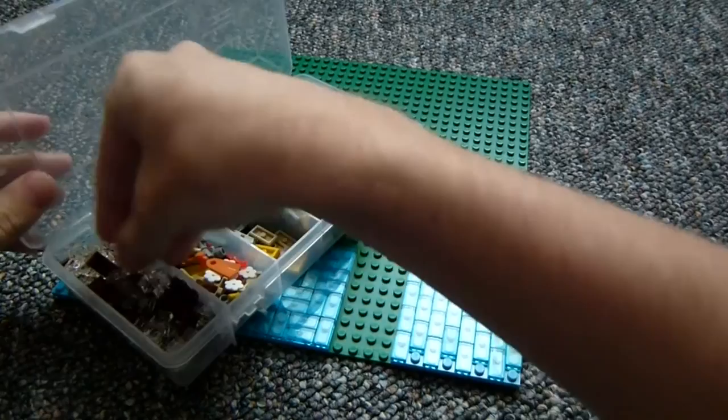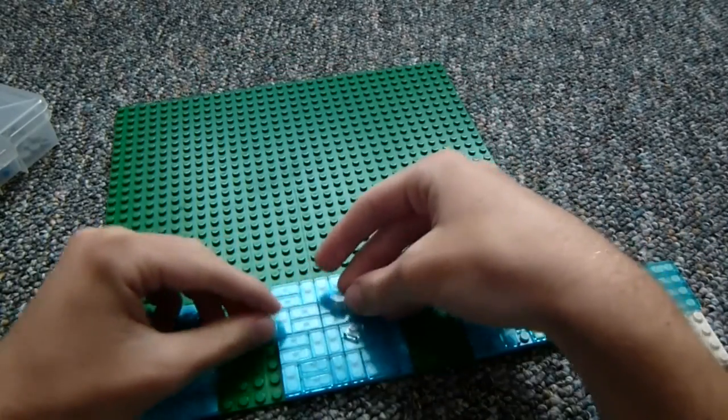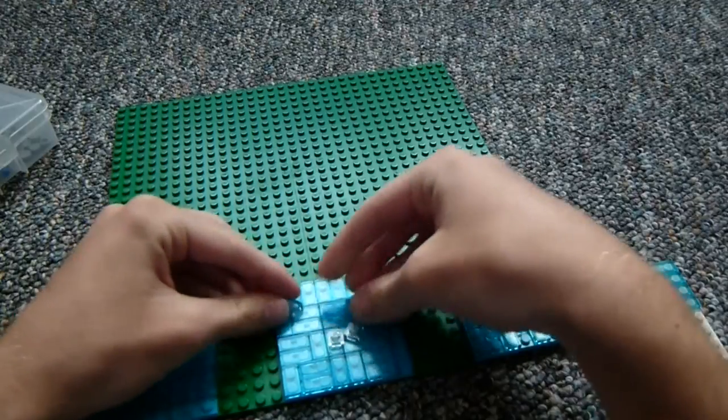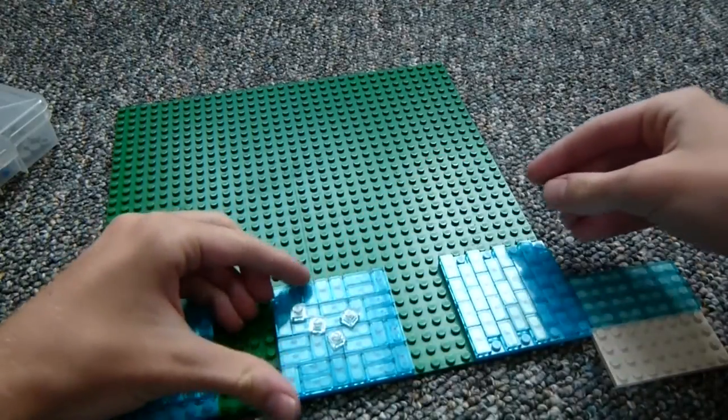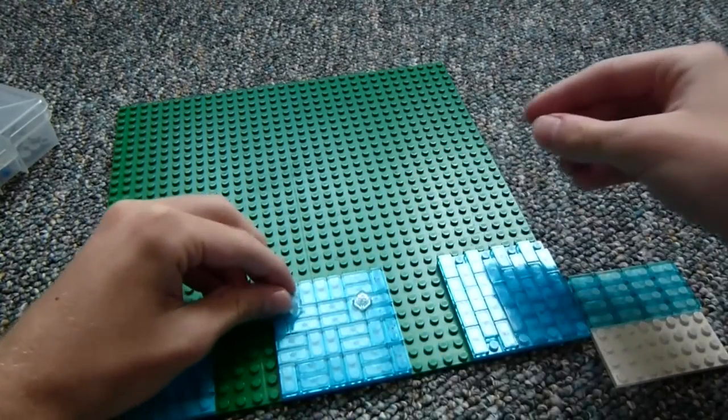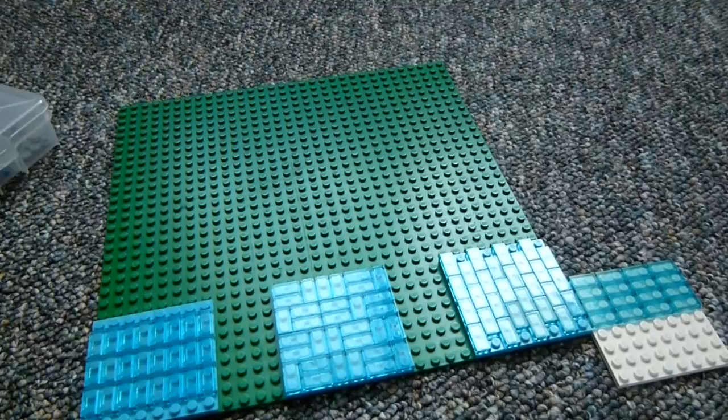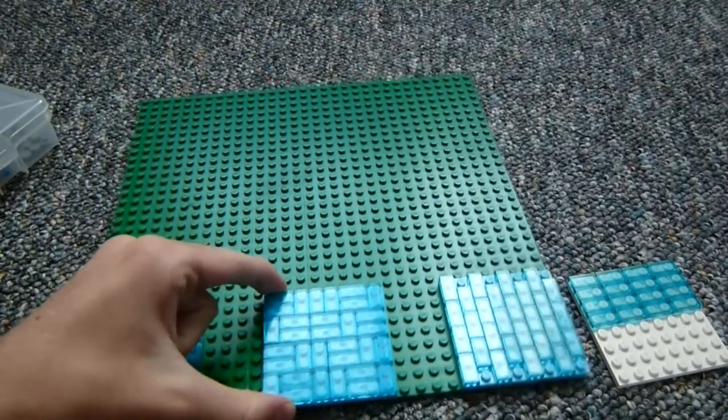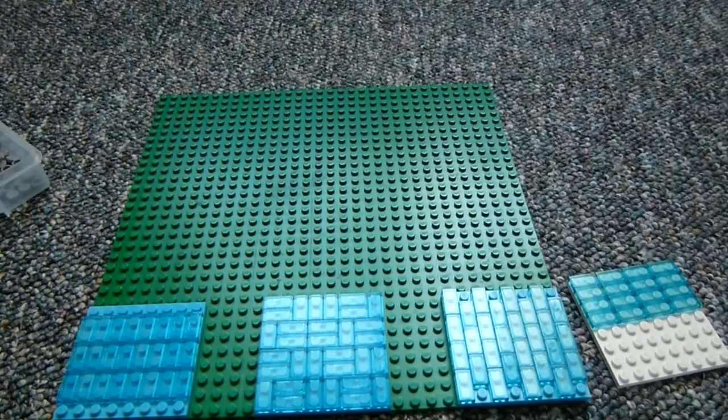So you can create a bit of like sea foam and whatnot or like a wave. You can just remove a few studs and you can do something like this. Or you can just put one here, one there, however you want to do so. But again, because this is semi-random placement, it really allows for you to have that kind of spacing if you like and it complements it very well.